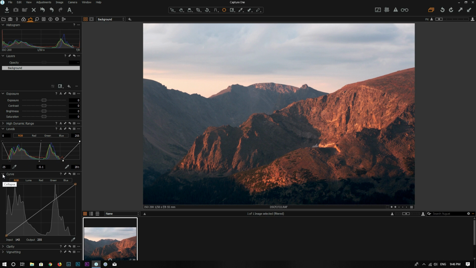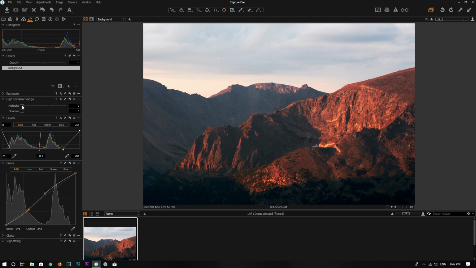And also I can use this curve tool and I can just do a simple S-curve to add contrast into this photo. Now I see the sky is too bright. The photo was shot on a stormy day and there was a lot of detail in the clouds. I want to bring all those details back. So what I can do is come here to the High Dynamic Range tool and push the Highlight slider all the way to the right-hand side to bring down the highlights. And I think I can bring the details from the highlights even further.